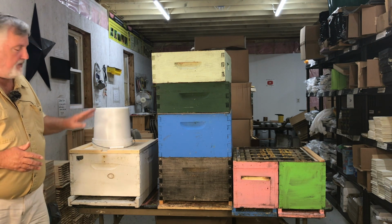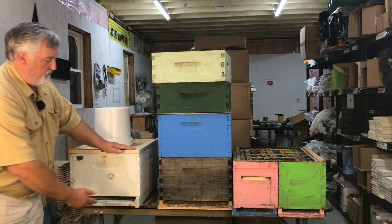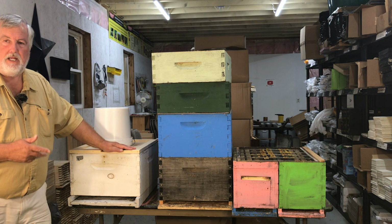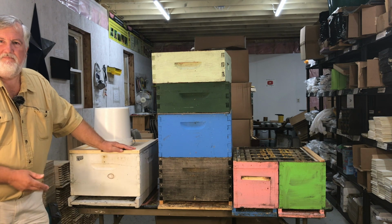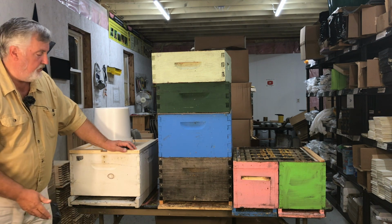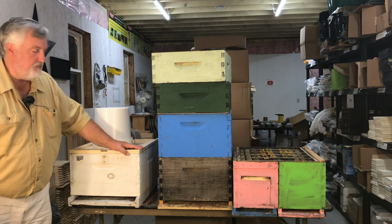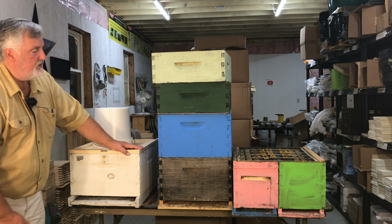Anyway, let's get back to preparing for winter. So we feed them up, and in the case of a single brood chamber, we want this hive to be filled wall to wall with honey, well, nearly wall to wall. There'll be a small amount of brood in the very center right up until about the 3rd week of October, by which time there's no brood. That middle part may not fill up with honey, but that's enough. You've got about 80 pounds of honey in this. The whole package weighs about 100 pounds, but you'll have about 70, 80 pounds of honey in that box.